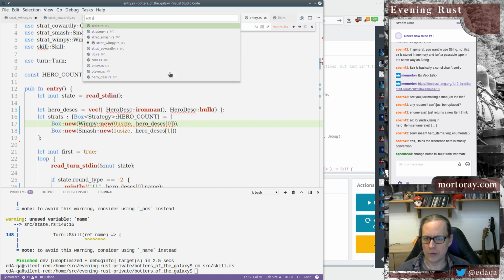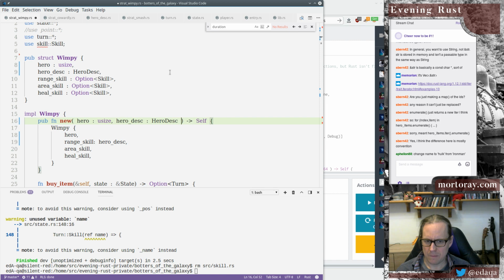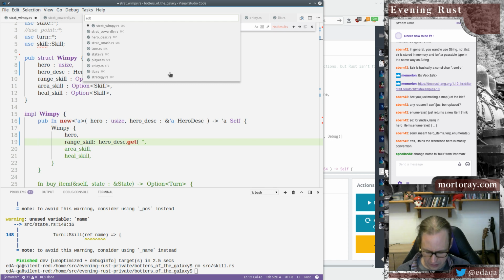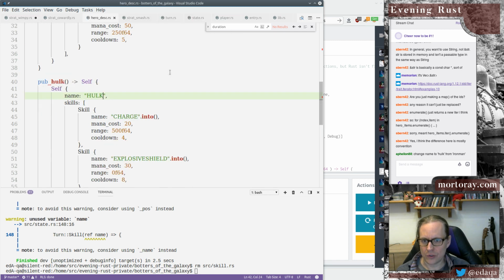EDT strat, Wimpy. I wonder if this is a wise idea. It's going to have a lifetime. Let's see if I know this lifetime stuff correctly. How do I give a lifetime to this? Like that? Hero description dot get, and what are we looking for? If this was Hulk, what was the name of it? The range skill. What is Wimpy is hero description.